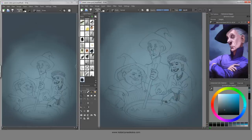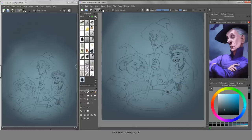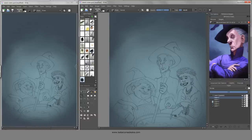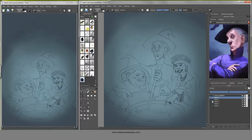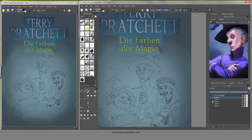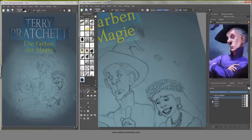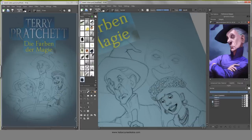As you learn, as you work for different publishers, you kind of learn along the way. At the beginning, it's probably better to develop a more complex sketch rather than have a sketch that is not developed enough and is not going to show what you want to do. But as you go, you will develop your own technique. This is mine. I like to do line work, then I do colors, then a little bit of color adjustment, and then I send it to the publisher, and if they like it, I continue working on the sketch and develop it into the final graphic.